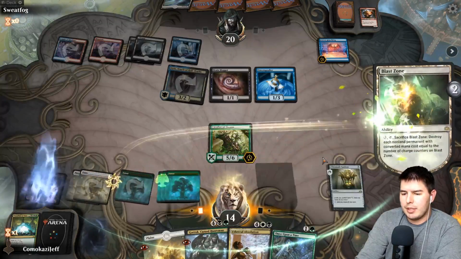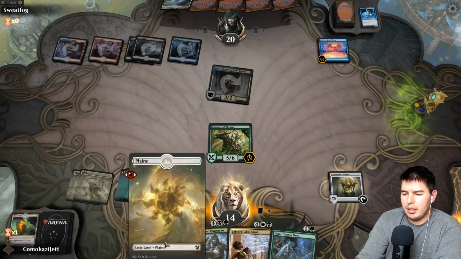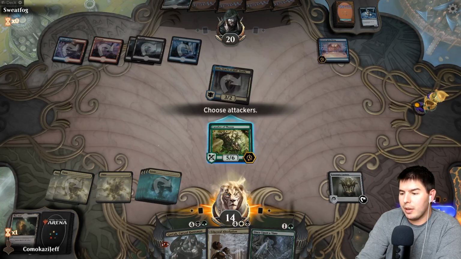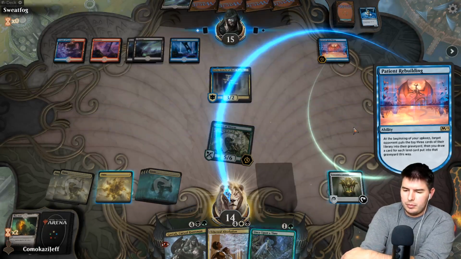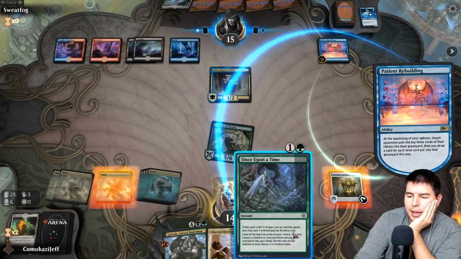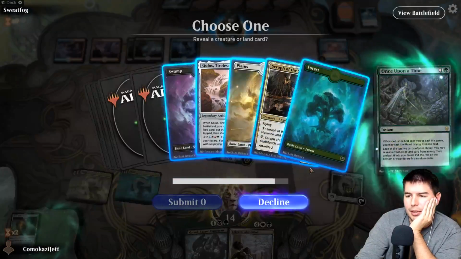Yeah, we'll go ahead and Blast Zone. We actually get to play Chromatic Lantern, land, and Once Upon a Time at instant speed. We are going to go attacking. I think we need a raise here. Down to 15. Pass the turn. Oh, man. Are the good things on top of the deck here? Okay, we're going to go ahead and Once Upon a Time now.